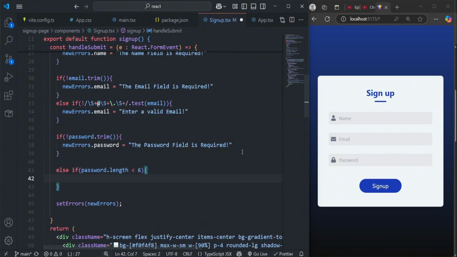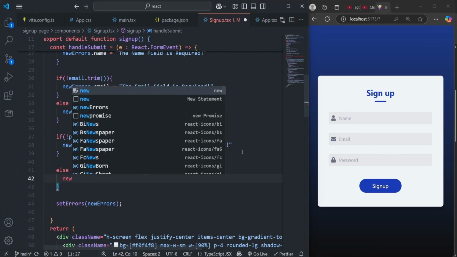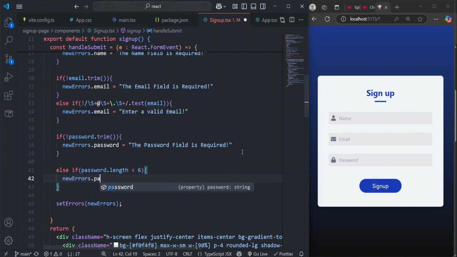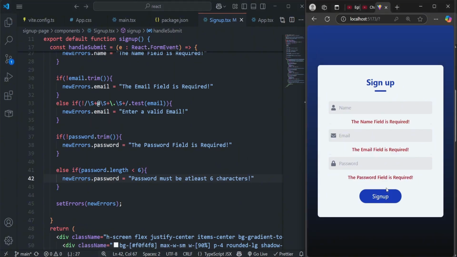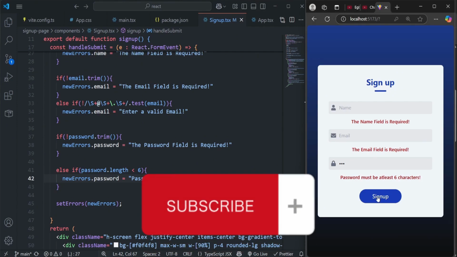Now if that's true, then new errors.password is going to be "password must be at least 6 characters". I'm going to save that. Now when I click on sign up, you're going to see right now the password field is required, but when I type in a password that's not up to 6 characters, it's going to say the password must be at least 6 characters.